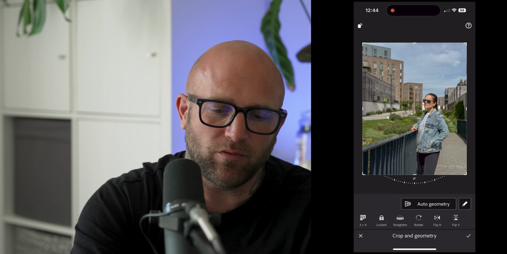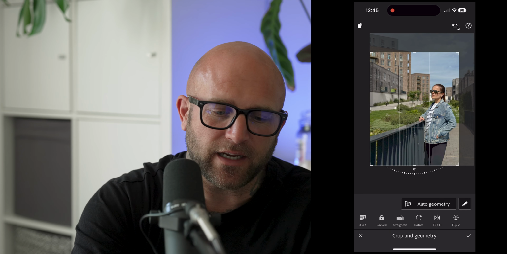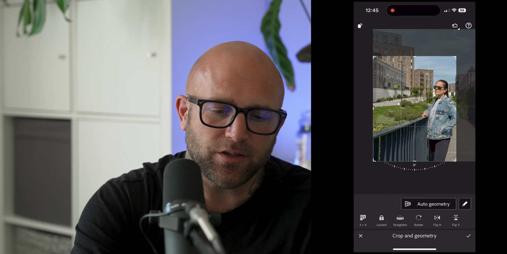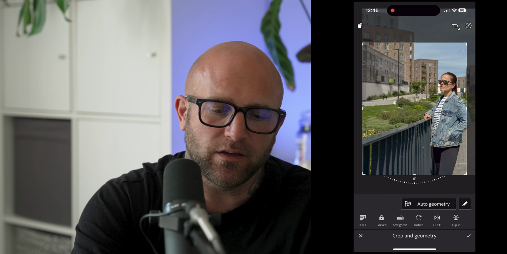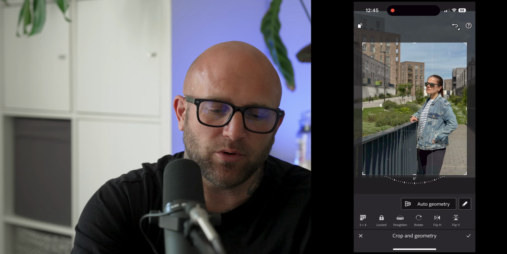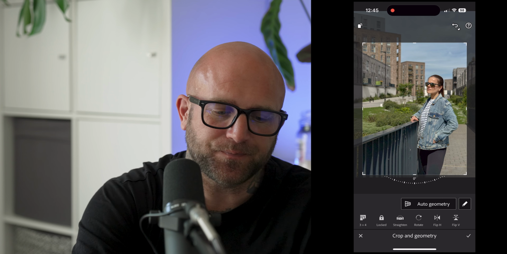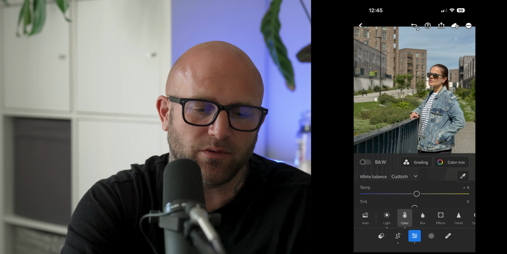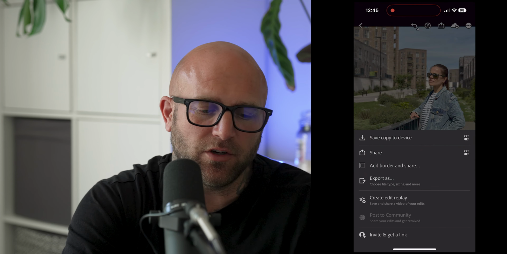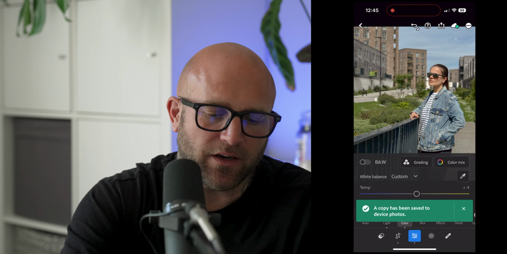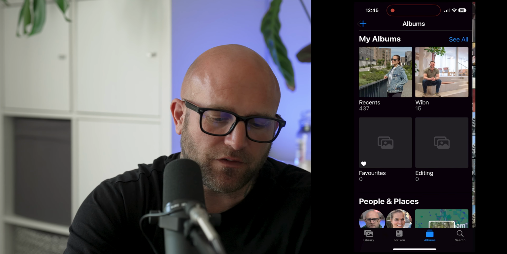Let's just, from the very top right-hand corner, let's just drag that down. So head is now in the third. Now I just want to move the picture over so that she is in that point of interest. Let me just tick it. See what's happening now. Now she's straight into a third of the photo. Simple. Very, very simple. Now we're just going to download that, save copy to device. Now if we go into our camera roll, here we go. These will be the photos that we have just edited. Now I think they look absolutely fab.